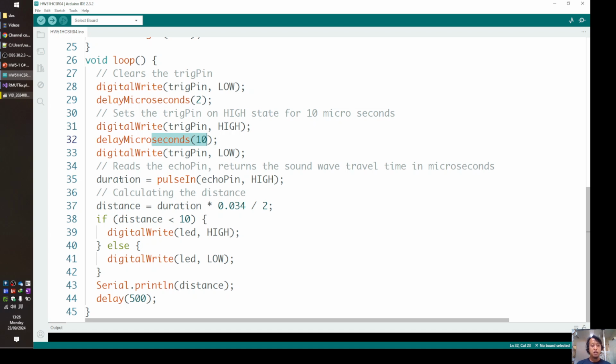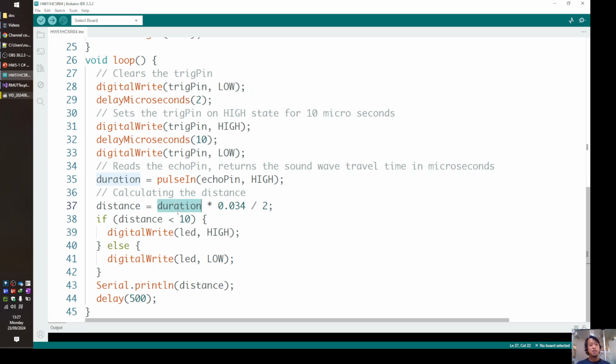Then we calculate the duration using pulseIn on the echo pin, which detects a change in the signal, from low to high or high to low. Then we calculate the distance. Distance equals duration multiplied by 0.034 over 2.